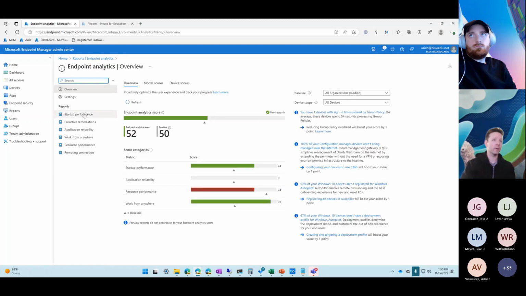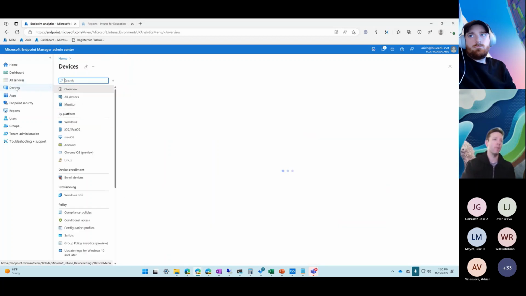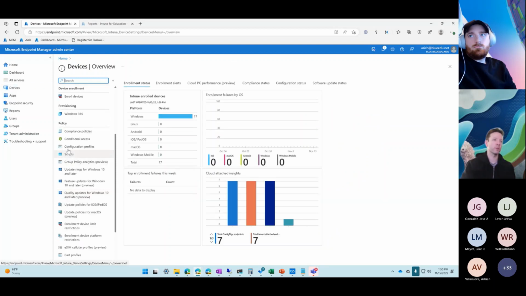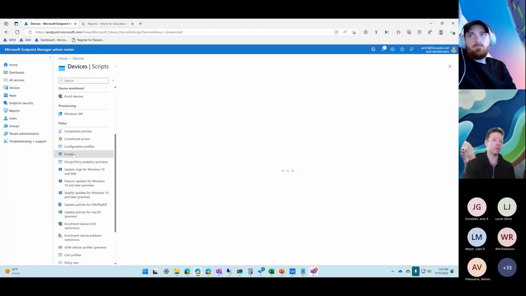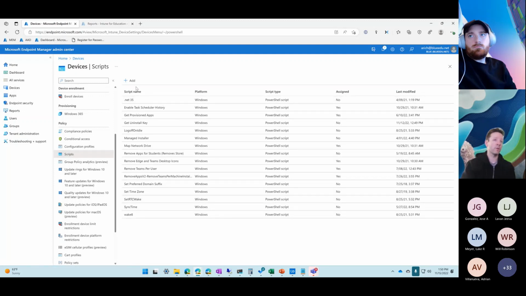And then lastly, endpoint analytics. With endpoint analytics, there's really two things I want to talk about here. The first is scripts, which obviously is not even under endpoint analytics. But quite a few of you are probably deploying PowerShell scripts out to your devices. And this is the old scripting method that we've had in the console for a while. It uses something called the Intune management extension, just like when you push a Win32 app. On your machine, there's this Intune management extension that gets installed.